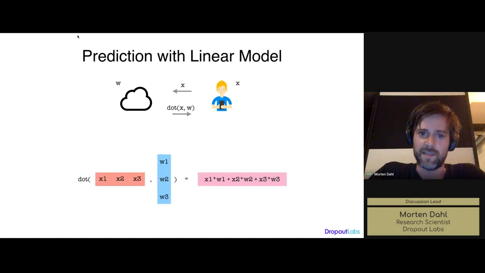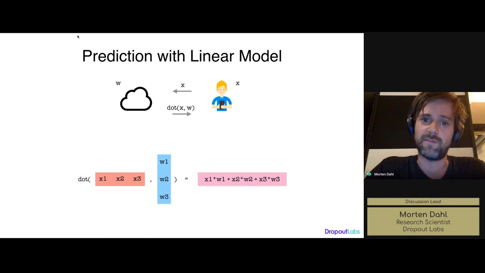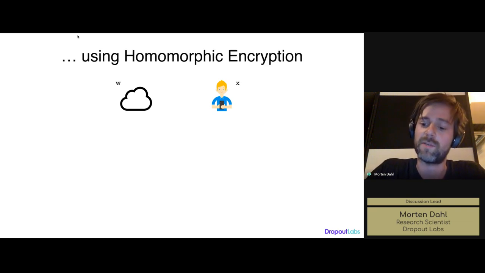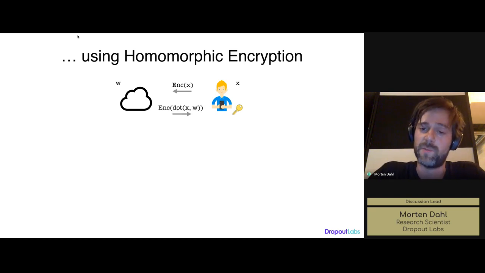And if we unraveled it a bit, we see that what the server is actually computing in this case is the component-wise product, or the multiplication between the two vectors, and then it's adding up everything afterwards. So now the first technology for actually doing this in a private way, or on the encrypted data, would be to use what's called homomorphic encryption. And using homomorphic encryption, there's now a key that only the client here knows. He's going to send an encryption of his input to the service. The service can now, without knowing the decryption key, so without decrypting, compute an encryption of the dot product between the two, send this back to the user, who can decrypt and learn the result.